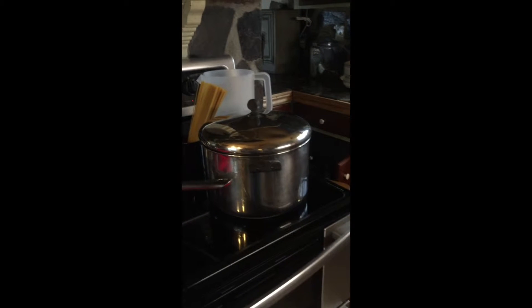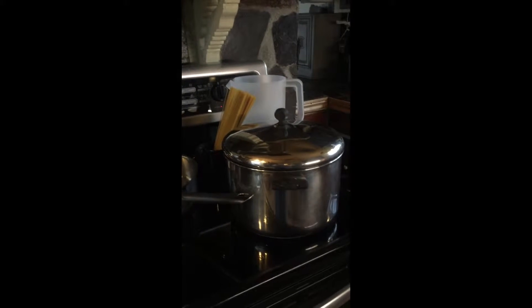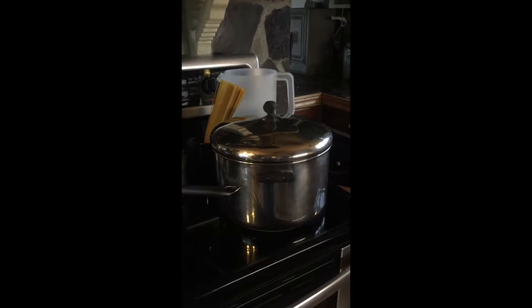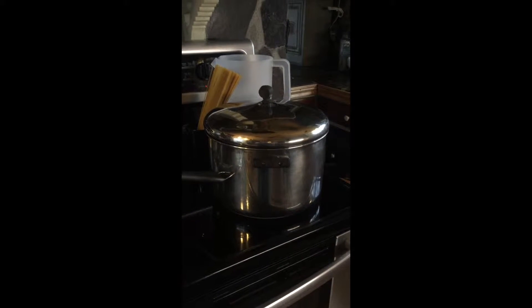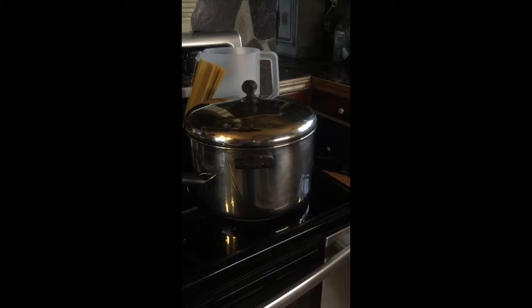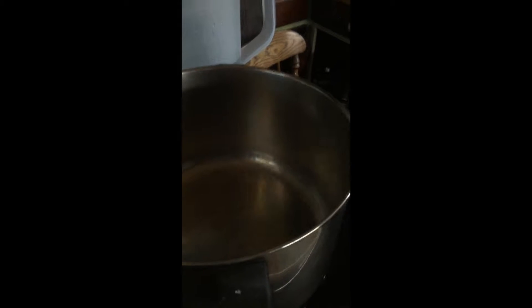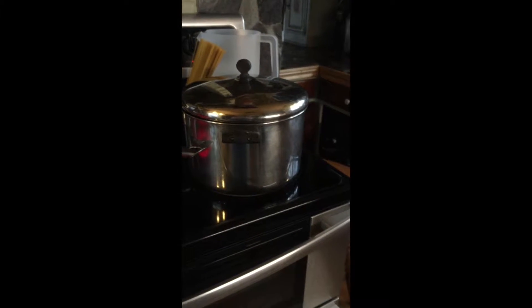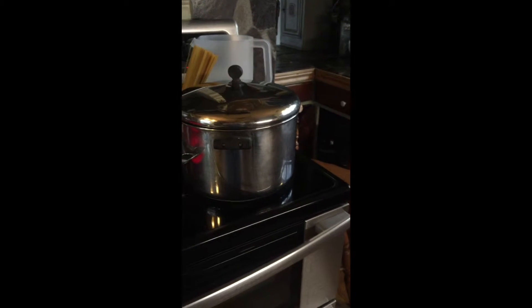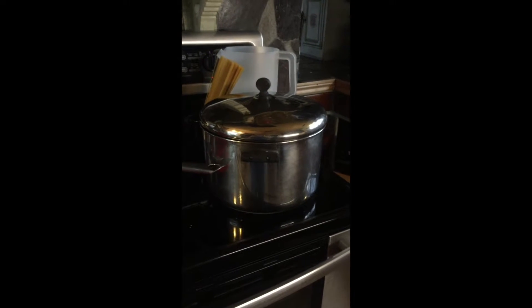Hello, this is Wendy Spraker with Loaves and Dishes. I'm going to give you a recipe hack to use for making spaghetti noodles today. And the reason I am focusing on this rather large pot — this is one of my biggest pots in my kitchen, and that's what I usually make spaghetti in. Normally, I would fill this pot with water; it's about 6 quarts, and it would take maybe 20 minutes to heat up. Today, I'm going to show you how to quickly fix noodles.